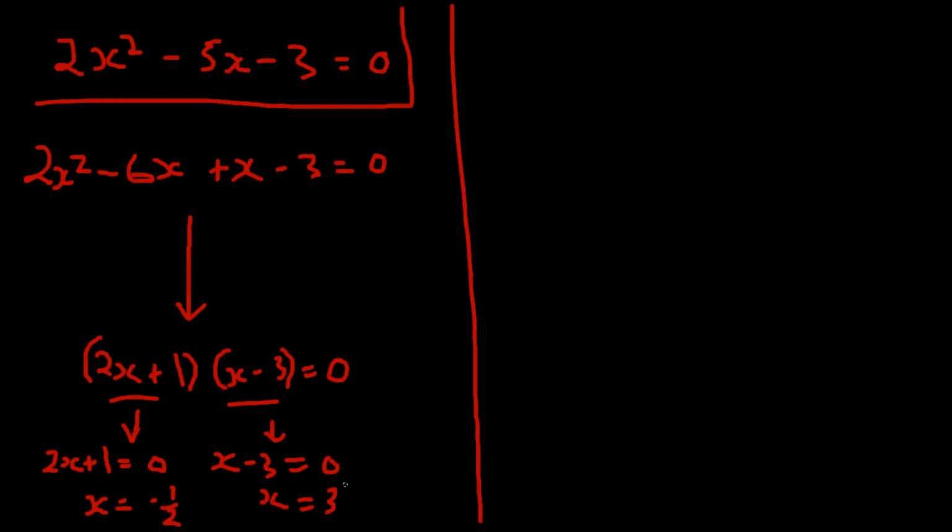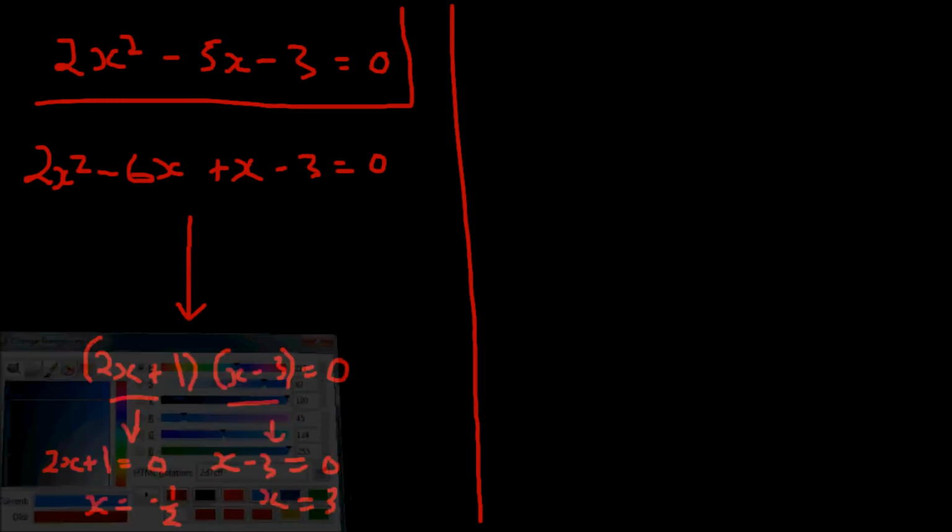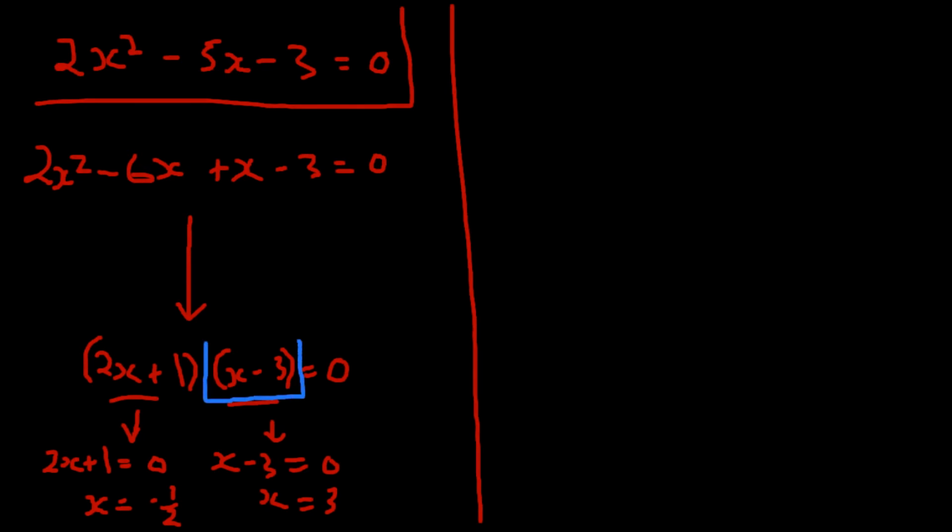So obviously one of these is equal to 0. Now I'm going to change colors so you'll understand this better. Now if this is 0, this means that x equal to 3. And now if you put in the value of x equal to 3 over here, you'll get 7. You won't get 0. And the same will be true for the opposite. So you can see that over here in this case, only one of them can be 0. It's not possible for both of the terms to be 0 at the same time. So you're going to get two answers because, as you know, a quadratic equation has two solutions.